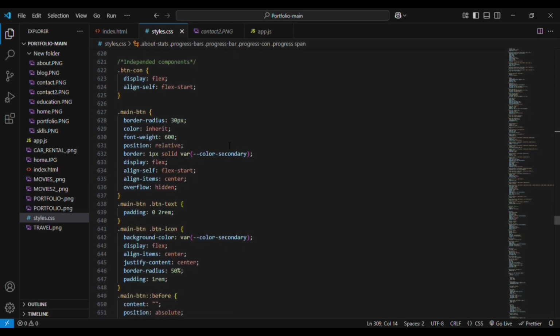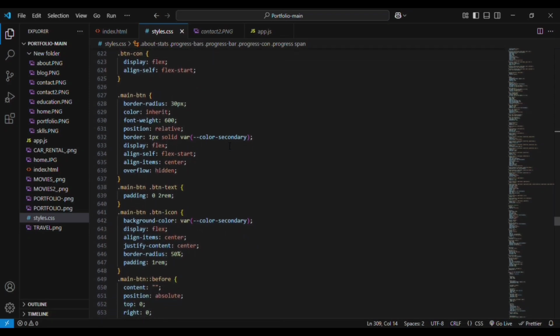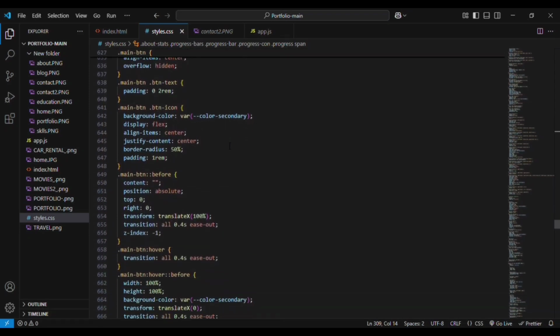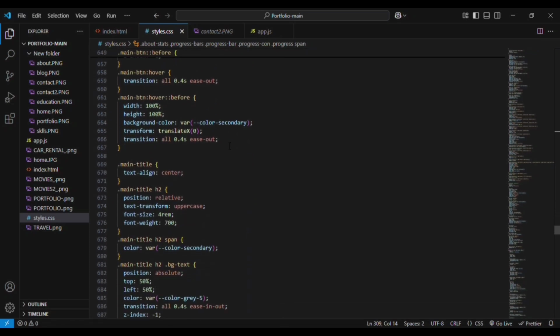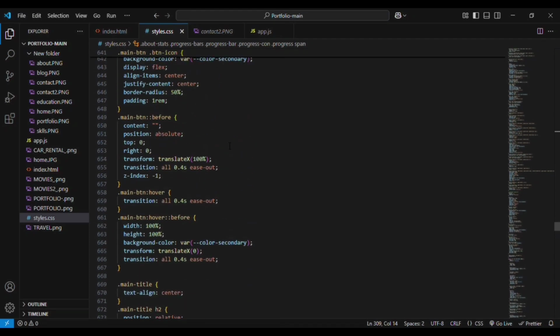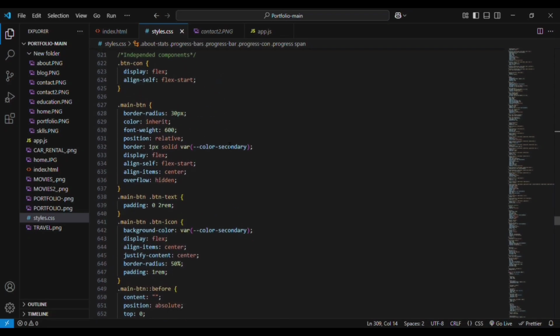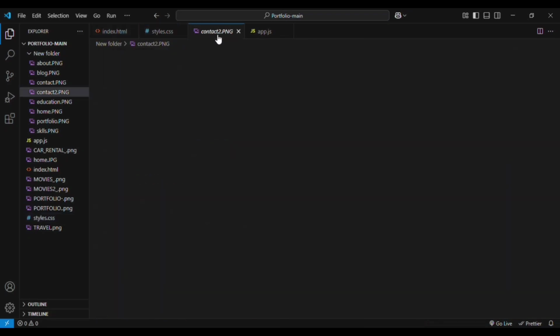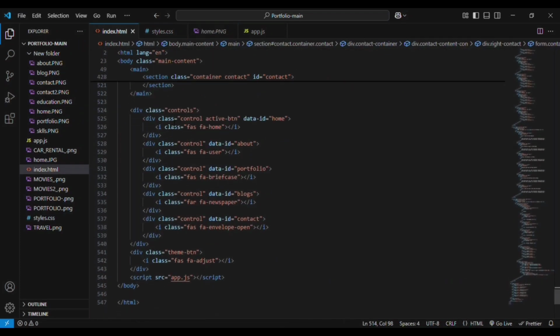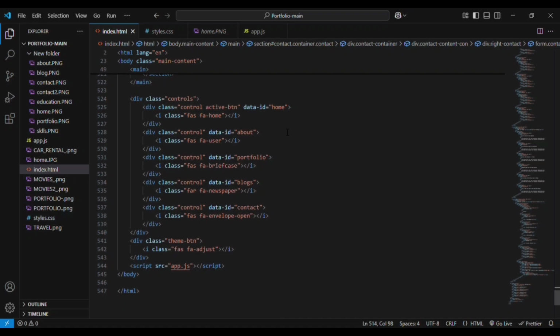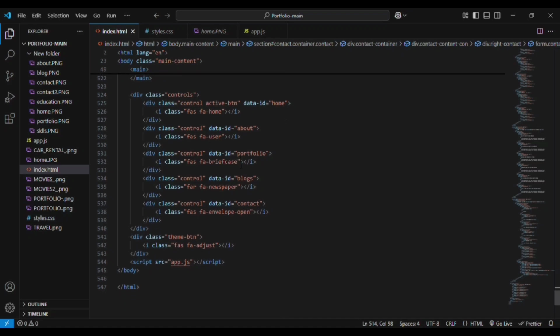Then we have a component, the main button, and this button we have already gone through. Then this main button title, these are for the main section. Let me show you. You can see these buttons, we have the control buttons. You can see here control active button. Then we have the buttons, that is home, user, briefcase, newsletter, envelope, open.